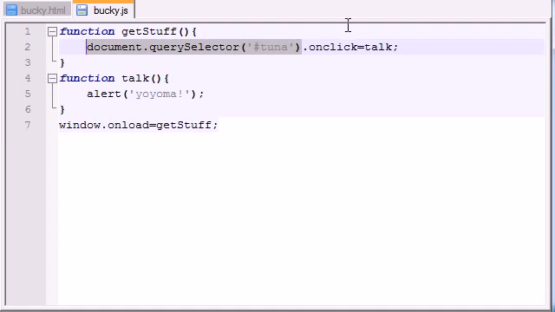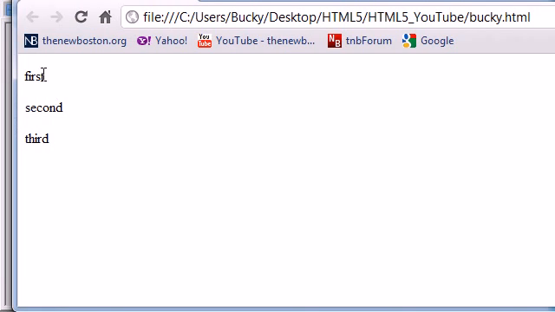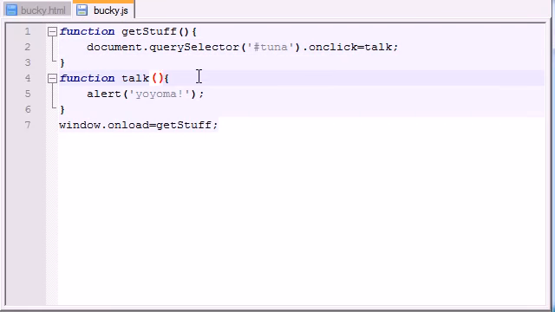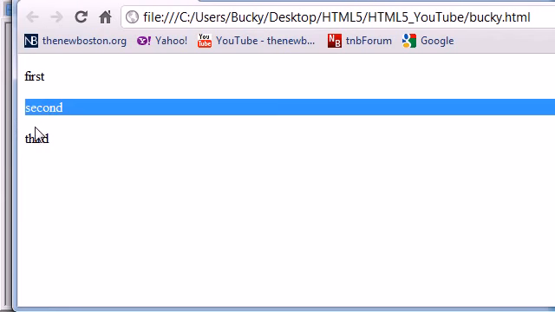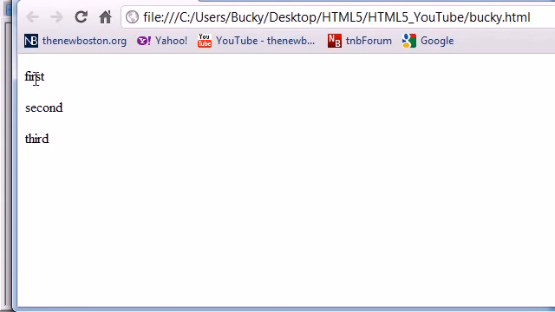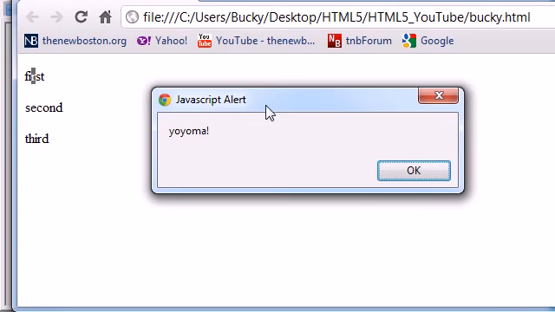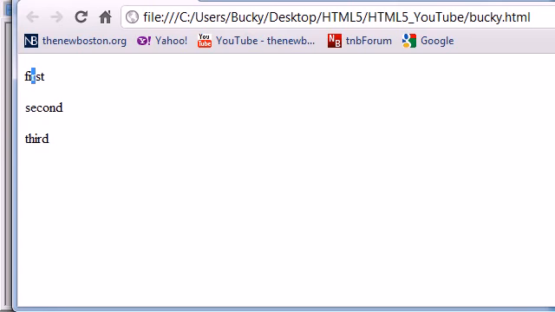Well, we just want to say, okay, now whenever you click that element, call the talk function. So whenever you click this first paragraph right here, call the talk function, and all this talk function does is pop up an alert box on the screen that says yo ma. So therefore, this one didn't work, this one didn't work. Only the first one, when we clicked it, an alert box popped up that said yo ma.